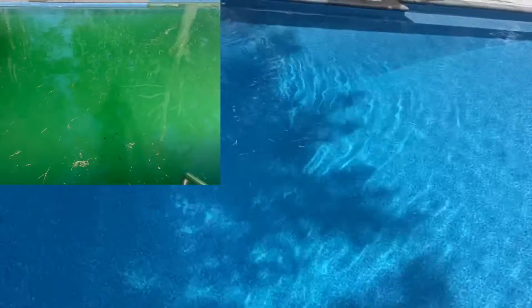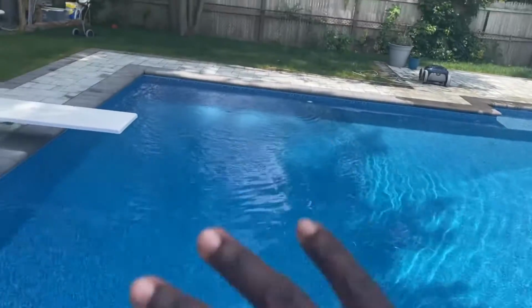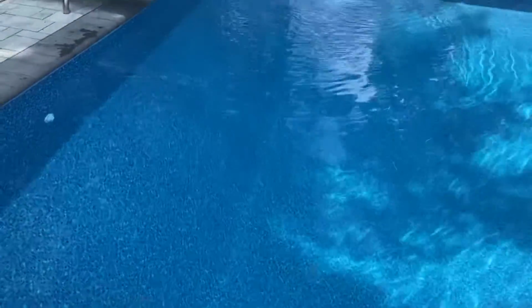Now, I have gone through the worst of it. I had this water turn completely green. I had my pump stop working. I had my jet stop working. My filter, everything was acting up. So from that happening, I did my due diligence and I've learned a lot about pools. So now the typical thing that you should be doing every single day is what I'm going to be showing you today, how to maintain your pool for yourself.